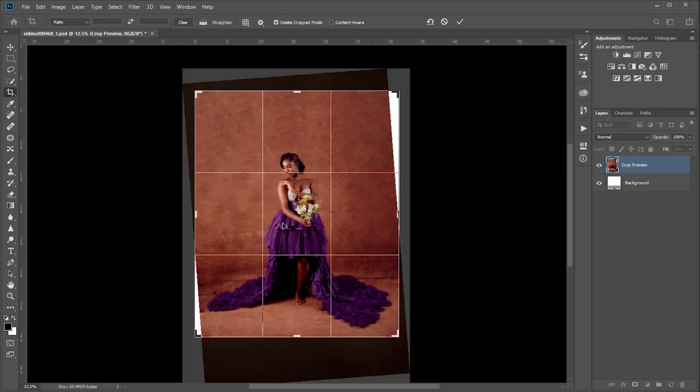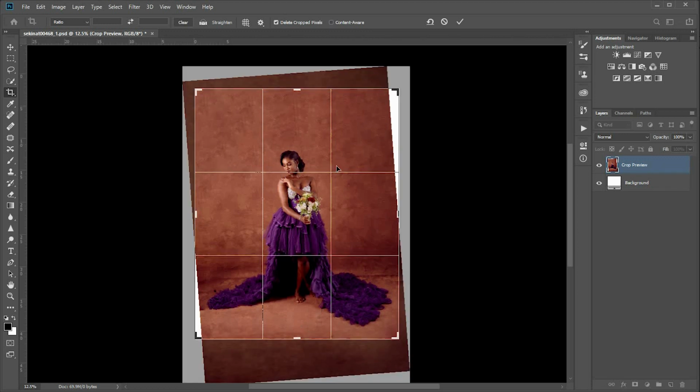So if you are working on outdoor images, the horizon in your image is another way to straighten your image. The horizon is actually the straightest part of any image. So if you are shooting outdoors and you see a horizon, you can just use the horizon line to straighten your subject in the image. So it's kind of easy and straightforward. Just look for any part of your image that is very straight and draw this line. Just take this tool, then draw the line across that image. It's going to straighten your image for you.